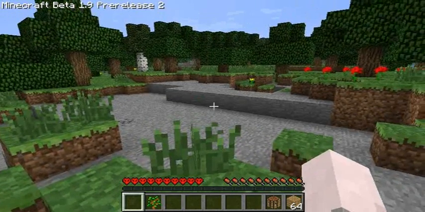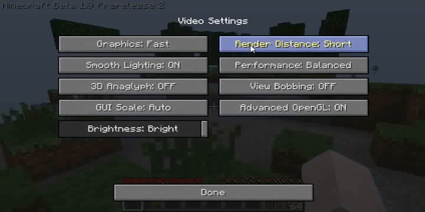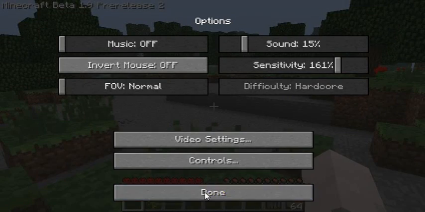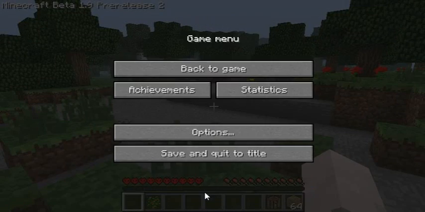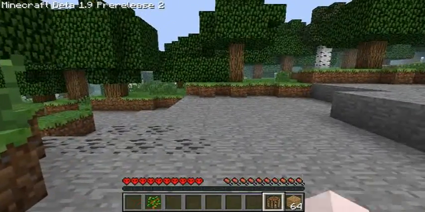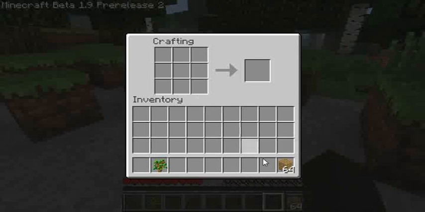Let me increase the fog here because I want a better FPS. Yeah, you can't change the difficulty. Turn that down a little bit. All this is good. Done. And done. Alright, that's a little better. This is still choppy for some reason. I don't know what happened, but I'm sure all that will get ironed out.